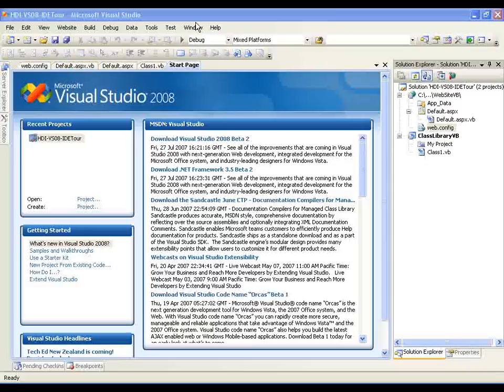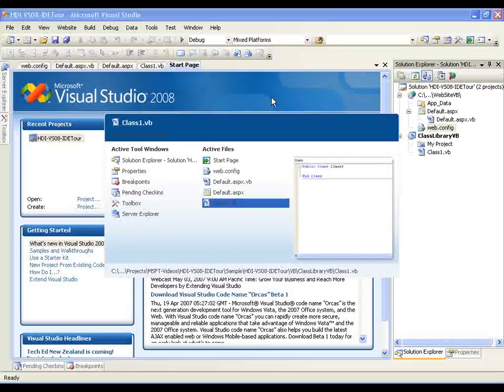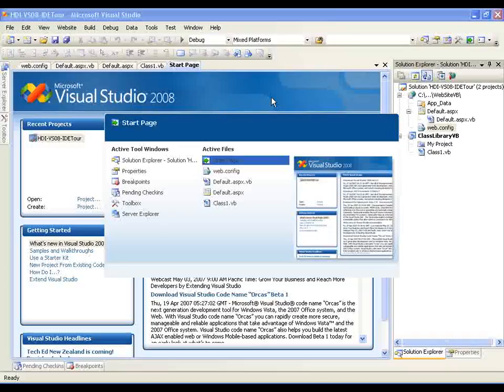Now in previous versions, when you hit Control-Tab, you'd just be shown a list of the open windows so you could move to them. But in this one, when I hit Control-Tab, what we get is a nice summary window that shows us not only the names of the active files, but the tool windows that we currently have open. And then you'll see as I cycle through the files, it gives us a little thumbnail on the right side which shows us the contents of that window, which makes it a little easier for selection. You can then obviously move to that particular window you've selected. You can also click on any one of the active tool windows to move to that.